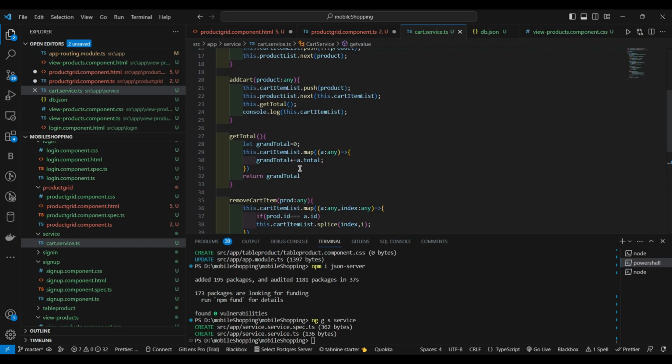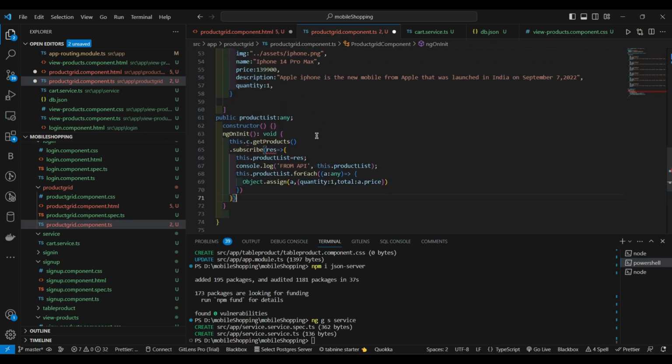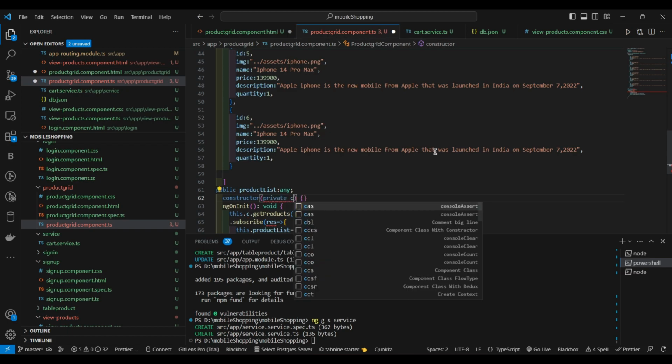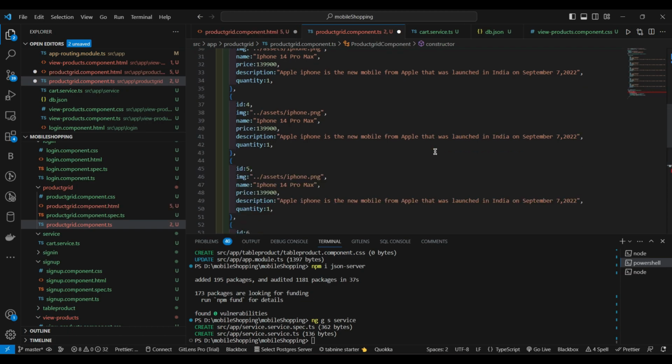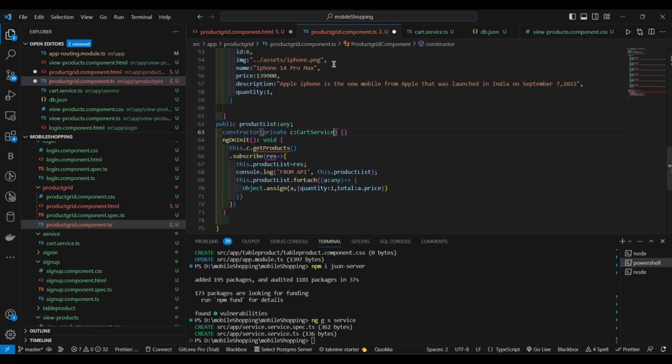So I have defined all the services here. Now I can use them. For that, in the constructor, I have to call that cart service, right? So I can give the name as C colon cart service. It will automatically get imported as well. And if you have used auth service, you can import that as well. Here I am not showing you the auth service concept, so you can check it out in my previous video.